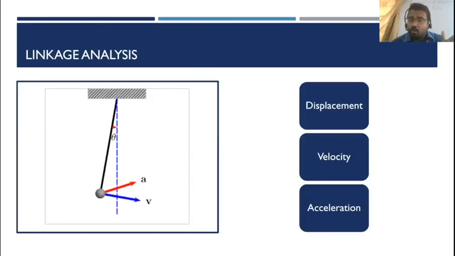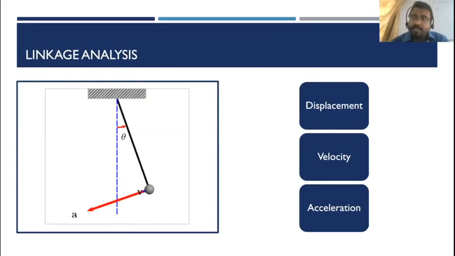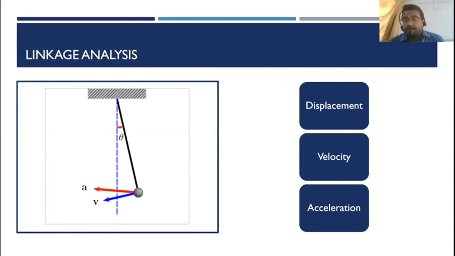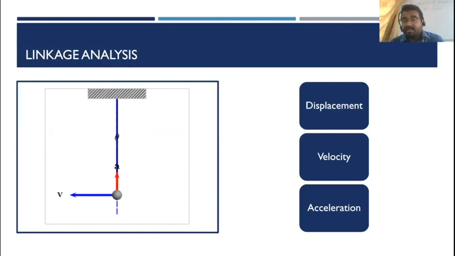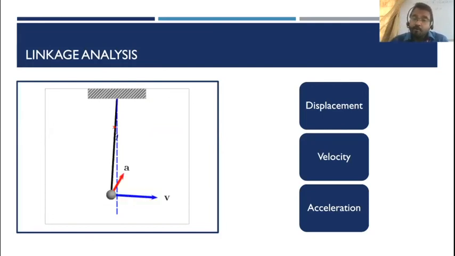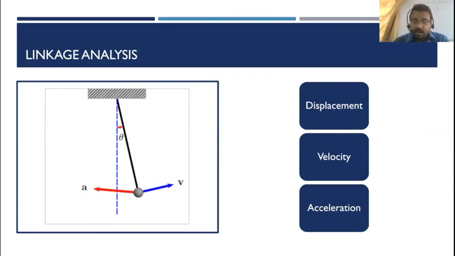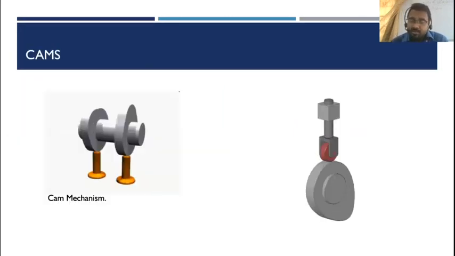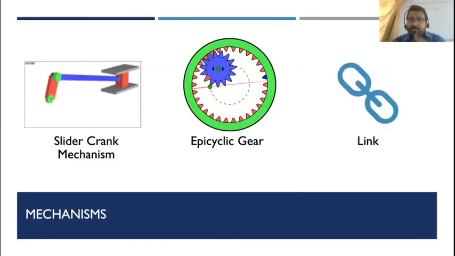And in the second unit also, we have to draw the couple and the force polygon, that is the velocity and acceleration vectors, to obtain the angular acceleration or whatever motion related parameter that we have to obtain. So here also we are using a drawing board. So the second and third units are completely drawing oriented units. And the first unit is going to be all the basics, mechanisms and basic mechanisms.